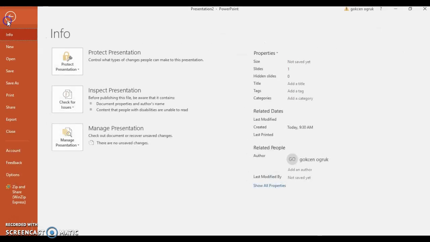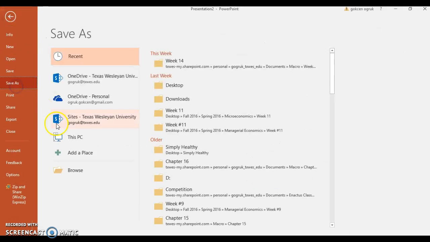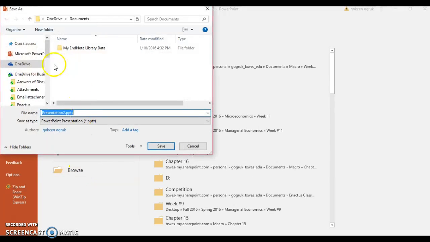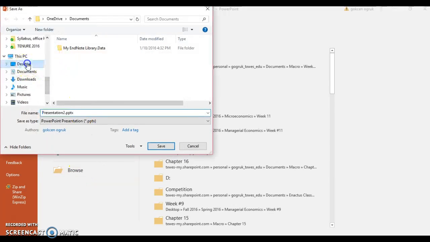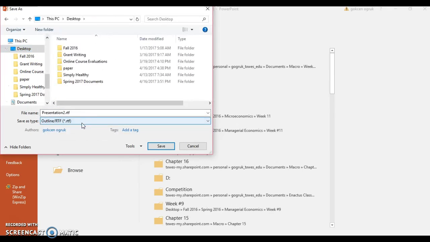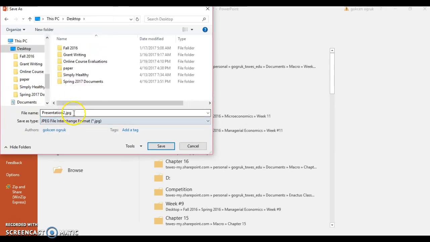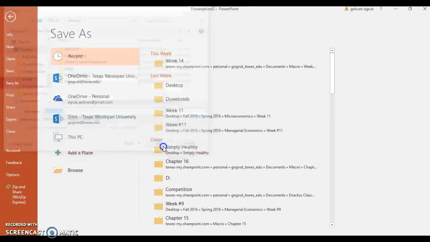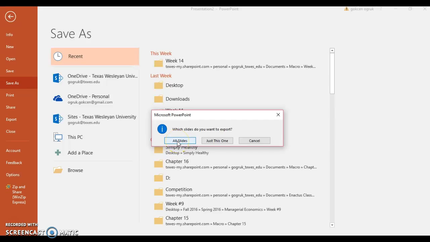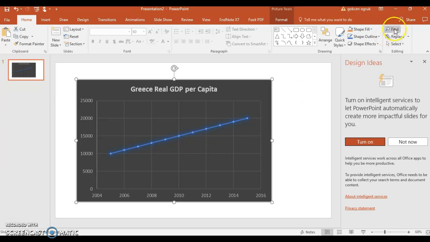And then you need to save this, save as, on your desktop to access it easily. It's better you save it somewhere you can find, as an image file. That's the only part that is an extra you may not know, so I'm providing this video to explain. JPEG file can work with Wiki, and then the title is graph 1. Okay, now we save it on our desktop. It's going to ask you whether you're going to save all the slides as image files. It's up to you, but there's only one slide. You can click on all slides and then OK.